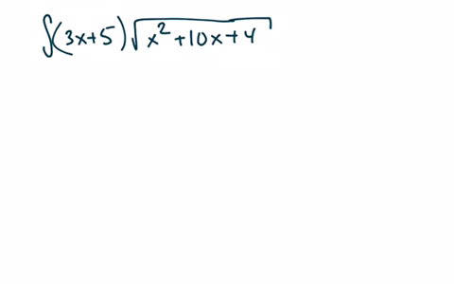Okay, so this is one of those situations, I don't think I discussed this in any of the classes, but this is one of those situations where you just have to think and you'll be able to figure it out. Like, you know u is probably going to be either 3x plus 5 or x squared plus 10x plus 4. So, like we did on some of the previous examples, we said, well, when I take the derivative, which one am I going to get?